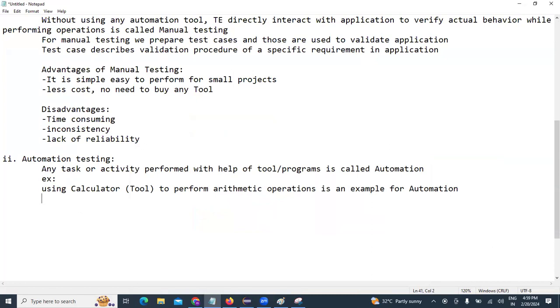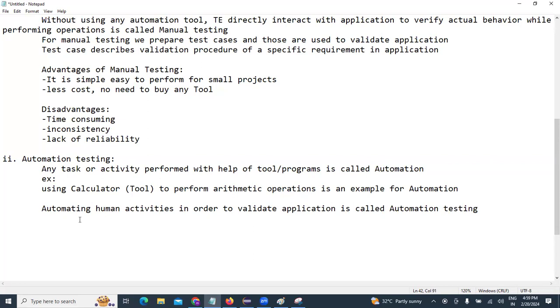In simple terms, automating human activities in order to validate an application is called automation testing.